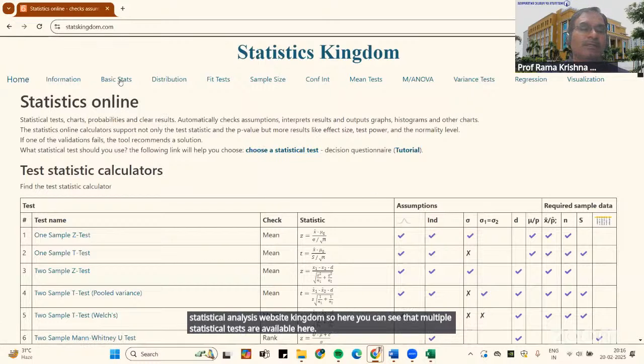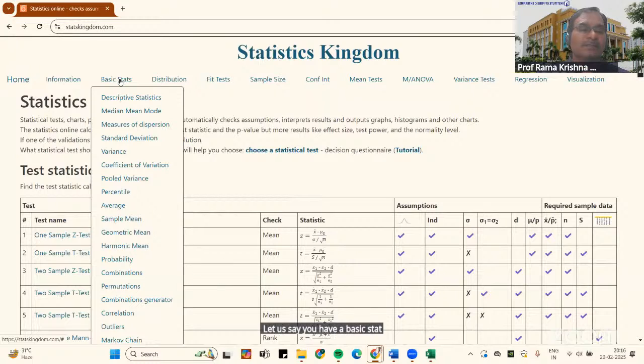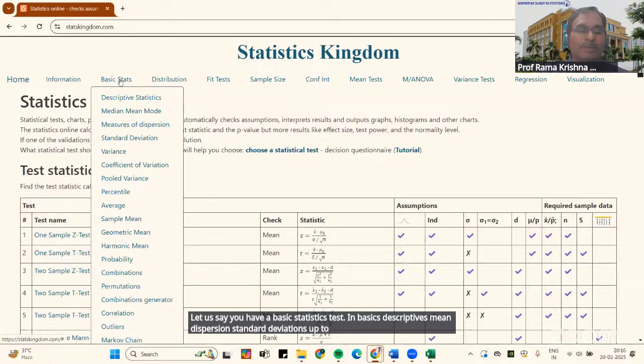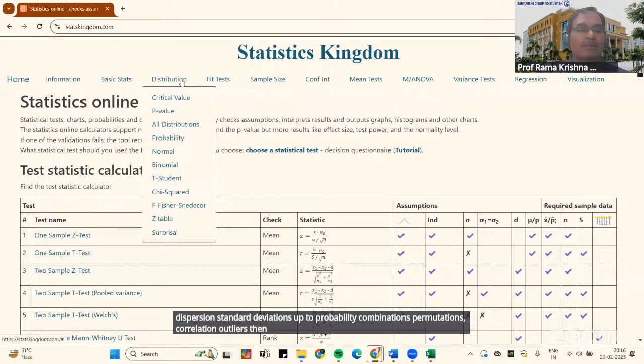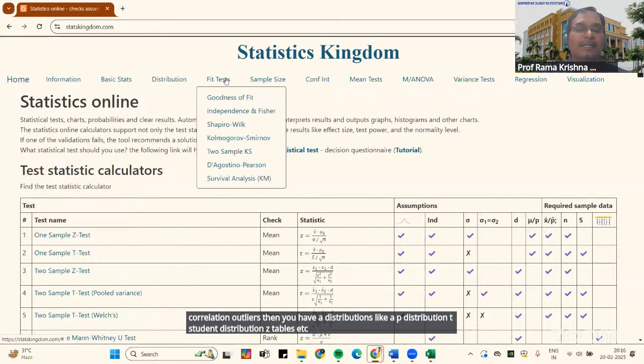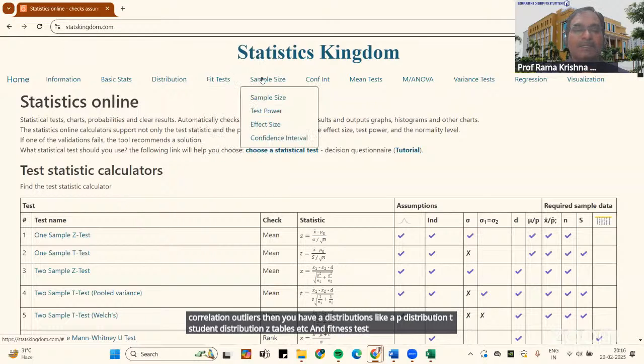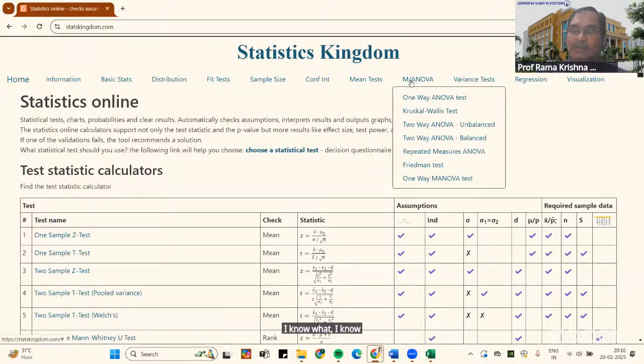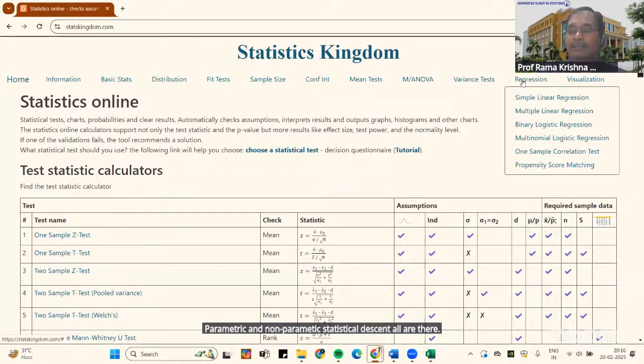Let us say you have basic statistics: descriptives, mean, dispersion, standard deviations, up to probability, combinations, permutations, correlation, outliers. Then you have distributions like the T student distribution, Z tables, etc. And fitness tests, sample size determination, ANOVA, MANOVA, critical values, parametric and non-parametric statistical tests and all are there. Regression analysis, starting from simple regression to multi-logistic regression, and visualization.